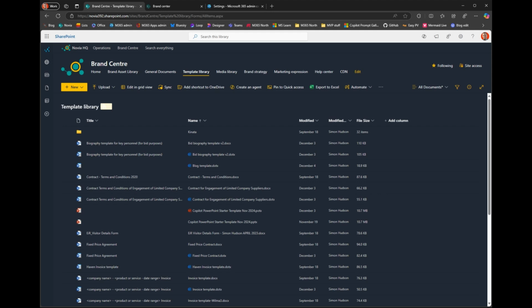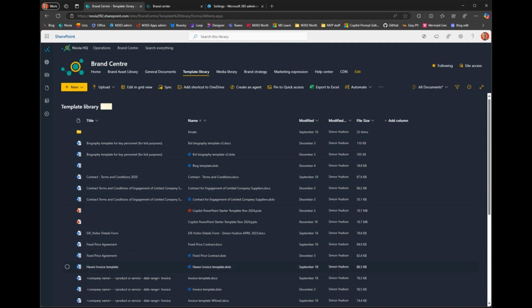So DOTX, like this one, maybe PowerPoint templates, there's POTX, and probably some Excel templates, XLTX. For reasons which are too complicated, I've got some of the documents in here as well. So I've separated out the ones which are explicitly Microsoft Office template types.